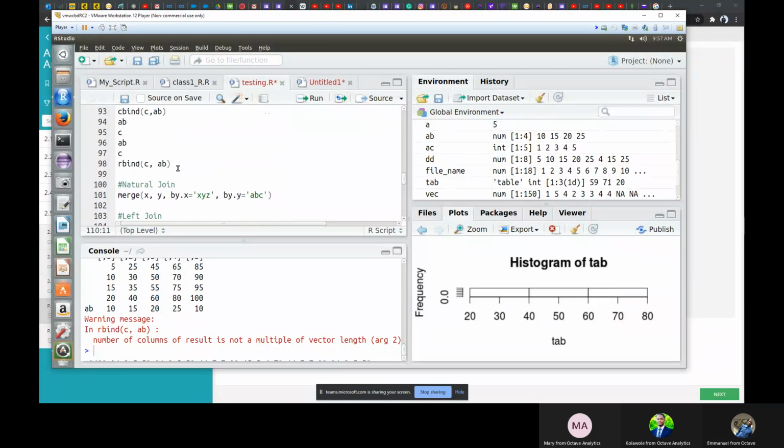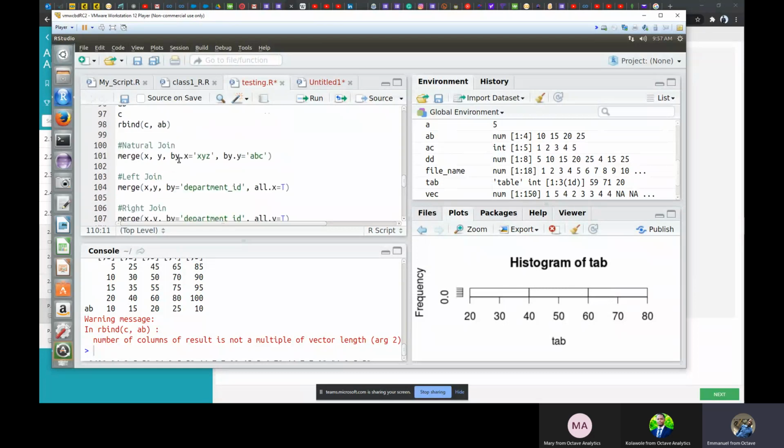Using the natural join, like the inner join, you're going to specify your x, the one at the left, and the one at the right, which is your y.